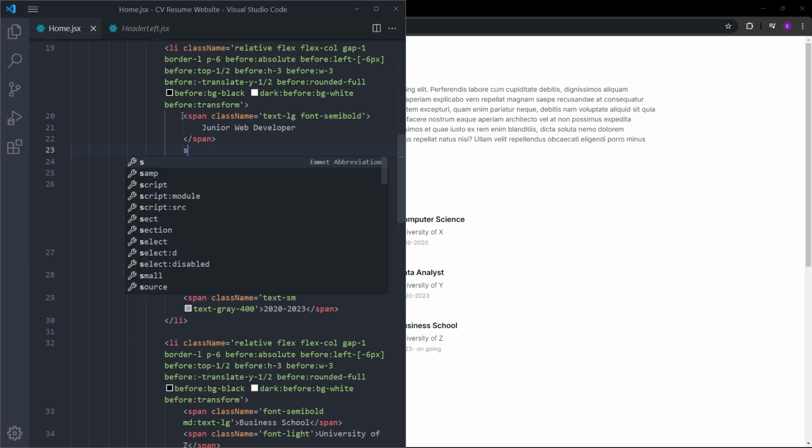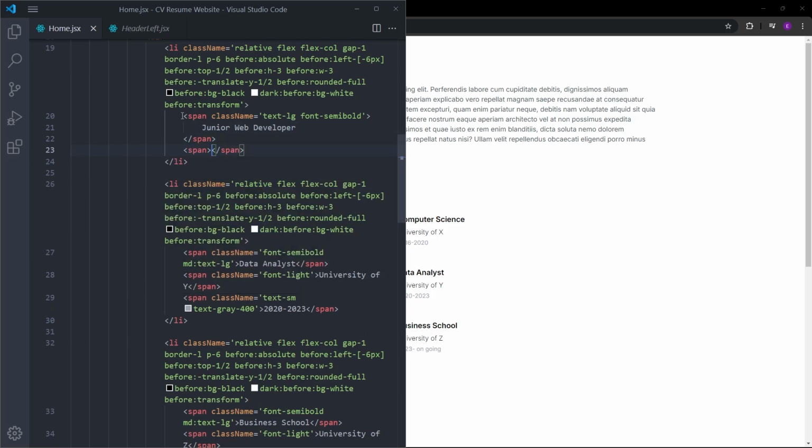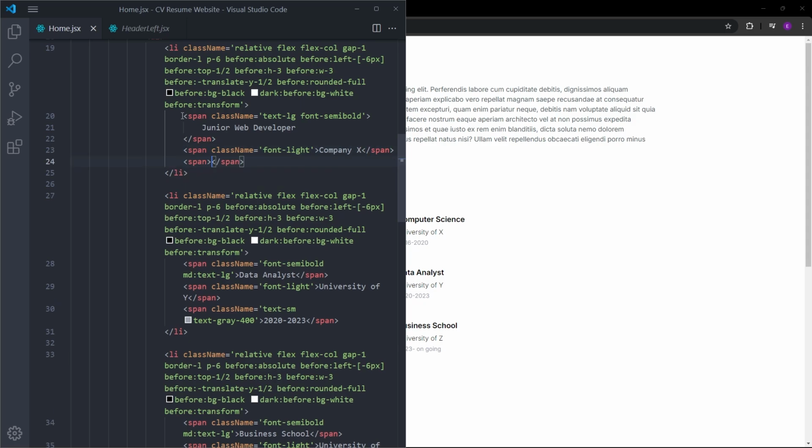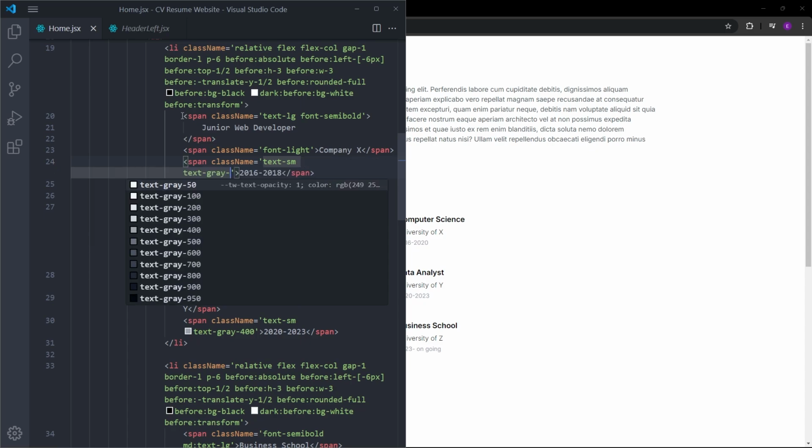Right under this, gonna have another span, font light, and this is for the company that you worked for, and the time span. Let's make this text small and text gray 400.